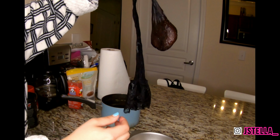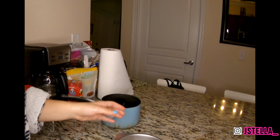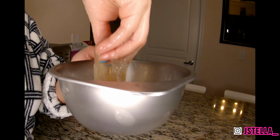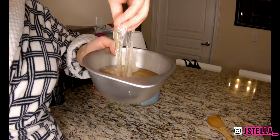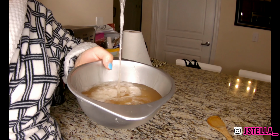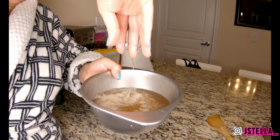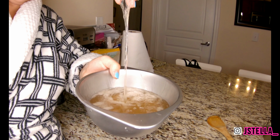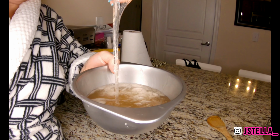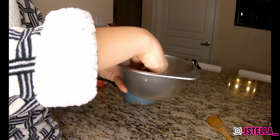And really quick, this is what it looks like once you squeezed everything out, the seeds. So I just usually like plop that inside out and then rinse it out, and then you can reuse it again. So here you can see the consistency is very gelatinous, very jelly-like, very gooey-like, and it's so good for your hair. I promise you, all the nutrients that this has, it's 2 ingredients, water and the seed. Nothing more natural than that. And I cannot wait to show you guys the results of what it looks like.